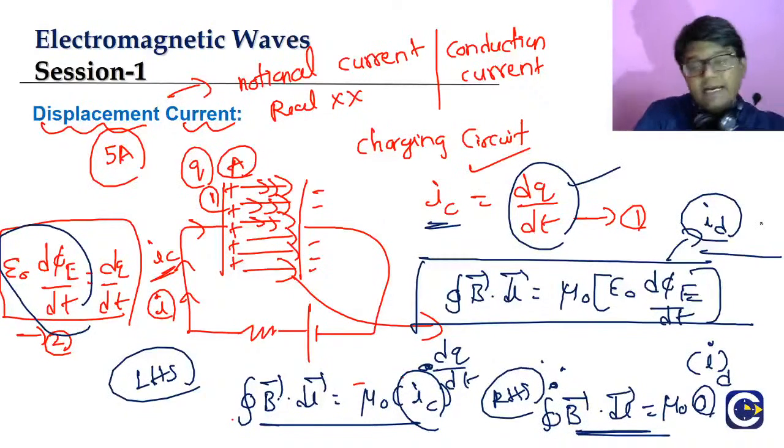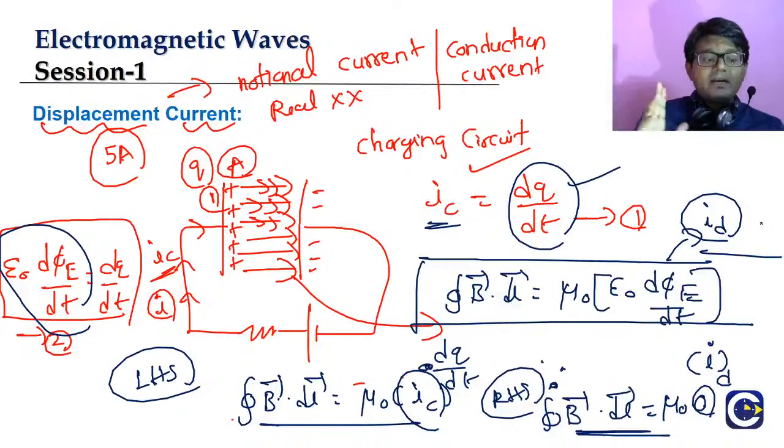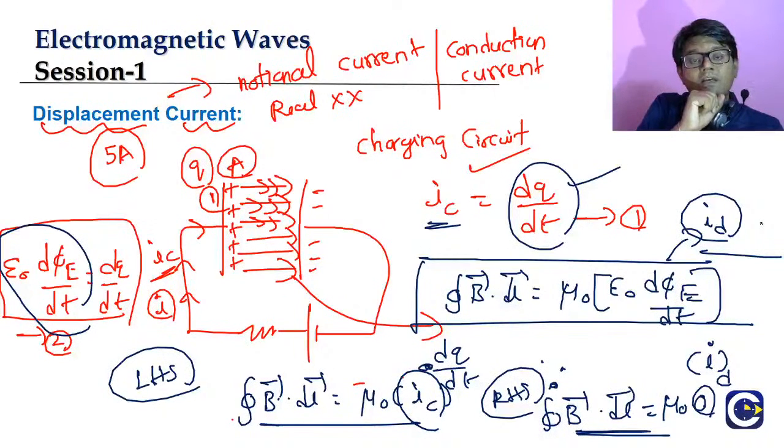Now the displacement current value we have derived by taking a simple example. We took the example of a capacitor plate. But remember, in the first chapter, when we want to derive the energy stored in electric field, we will use the capacitor plate concept. We will find the energy density in the region between the capacitor plates. What is the energy density value for an electric field? Half into epsilon naught into E square, right? That formula we will derive for the region between capacitor plates.